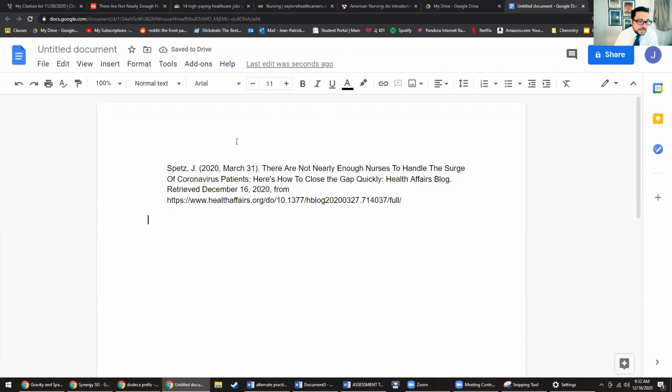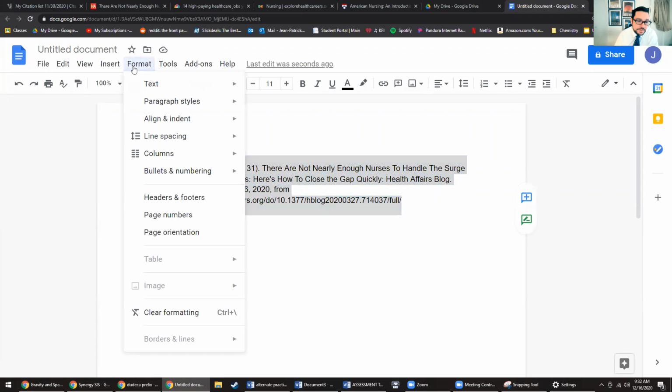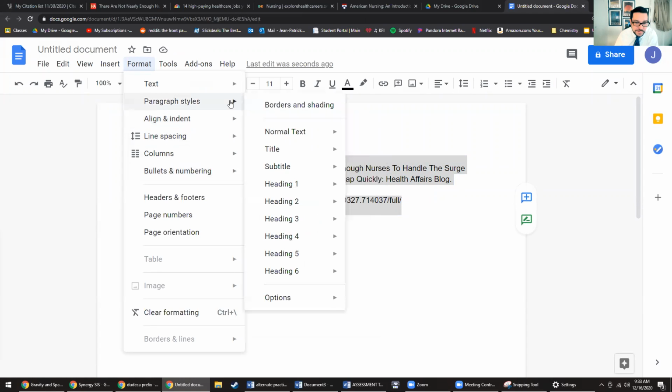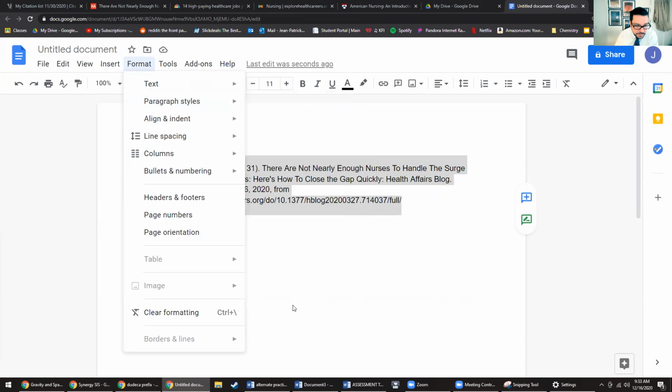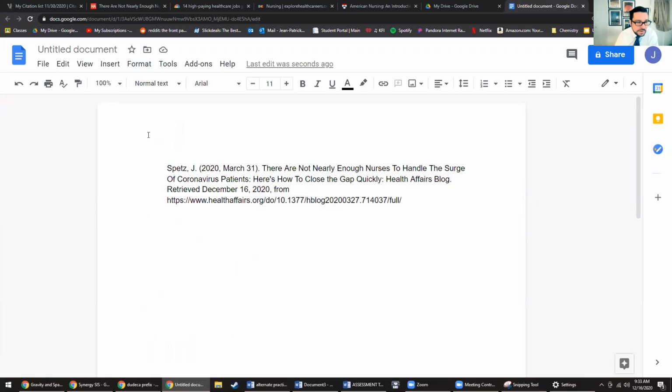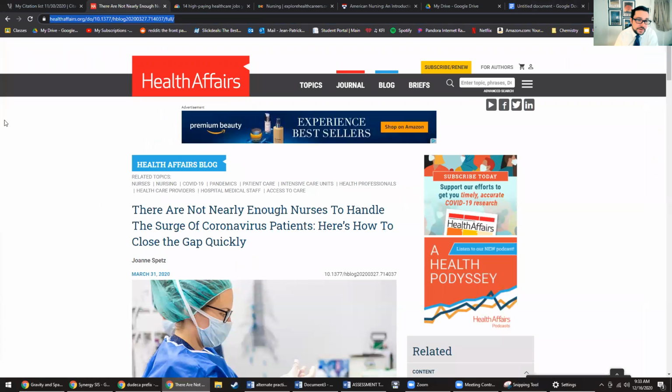We'll talk about formatting for it right now. We always want to have a hanging format. So if you go to format, and this is going to be recorded, right now I don't expect you guys to memorize all of this, but if we go to paragraph styles, options. I'll have to figure out how to do this in Google Docs because there's a way to get our hanging indent. But for right now, we're just going to get our list. We'll talk about how to compile all this together into our works cited page. So that's the best case scenario.